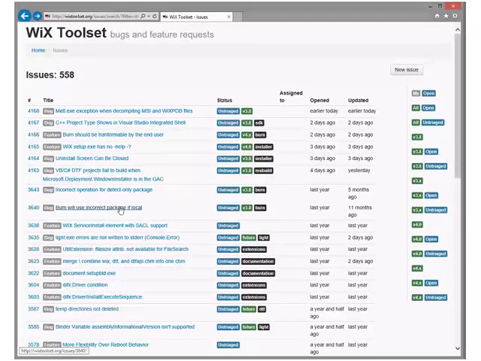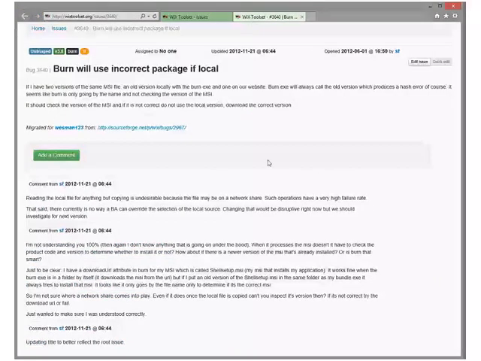Burn will use incorrect package. Yeah, this one too. I remember this bug. If you get a bad thing, Burn will always look for the local version instead of asking for the download version. And again, the code in there is a little trickier than I would like. We could look at trying to fix this in 3x. The code is just kind of twisty. That makes it hard. Unfortunately, twisty. It's one of those areas of Burn that should be improved, but in a big way. But anyway, 3x, I guess?